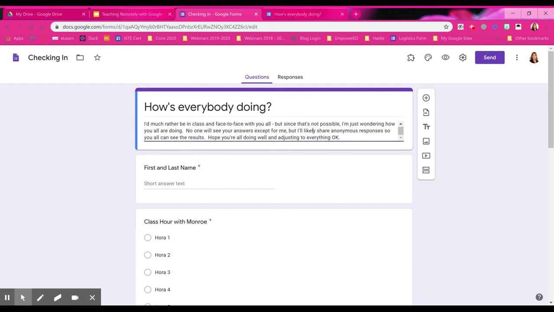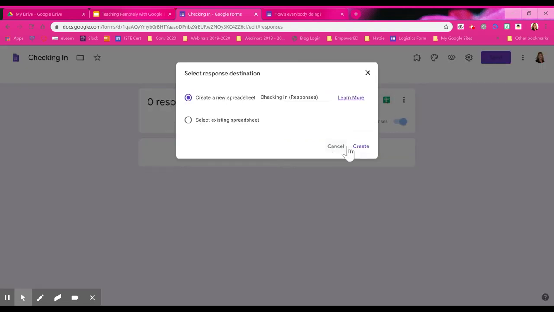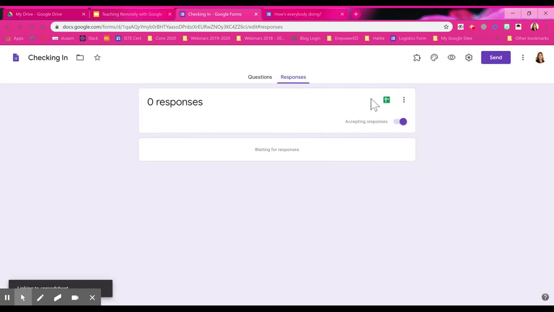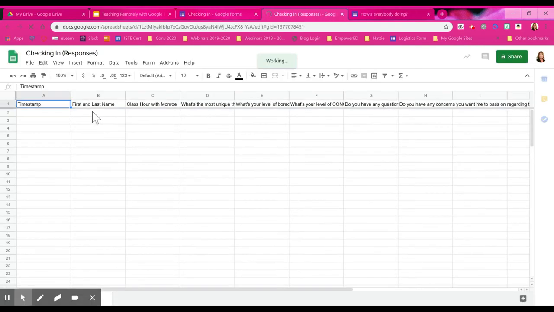So again, you can use this Google form. And the good thing about doing this with the Google form is that you can get the responses back in a Google Sheet. So if you create a new spreadsheet, just as I did, you can then see that it will list all the responses.